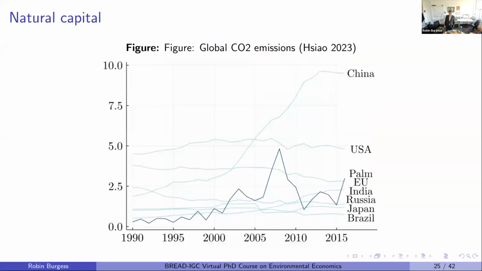So let me go to one very concrete idea, which doesn't come from me, it comes from Alan Xiao at Princeton. This was astounding when I first saw it. These are the CO2 emissions for different countries, and then one industry, which is the palm industry. Much of the conversion of forests you saw in the Indonesian graph comes from people chopping it down, burning the brush, and then converting it to palm oil. But what's amazing is, if you look at that carefully, palm is above the EU. So this one industry, which is primarily in Indonesia and Malaysia, is above the EU in terms of emissions. And the numbers for Indonesia are something like 80% of that cutting is illegal.